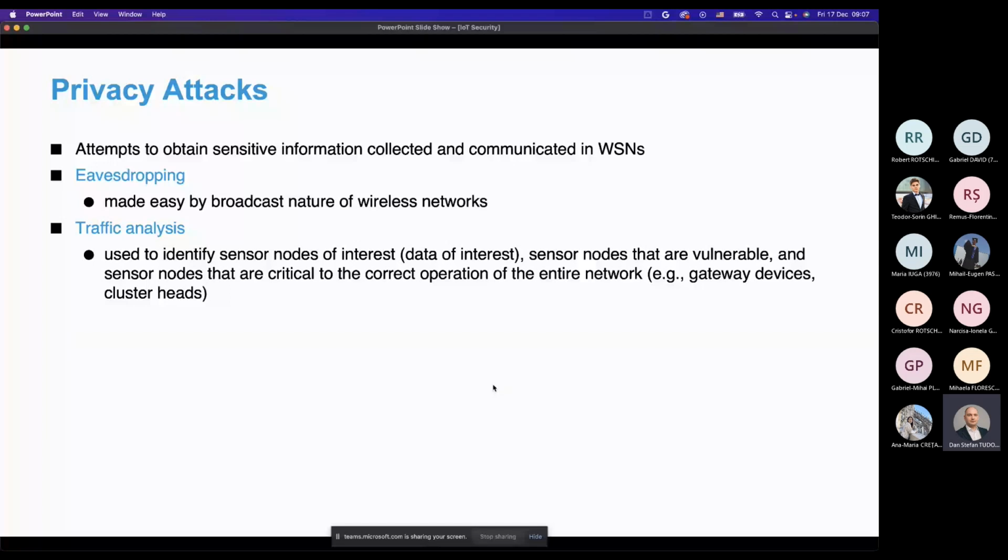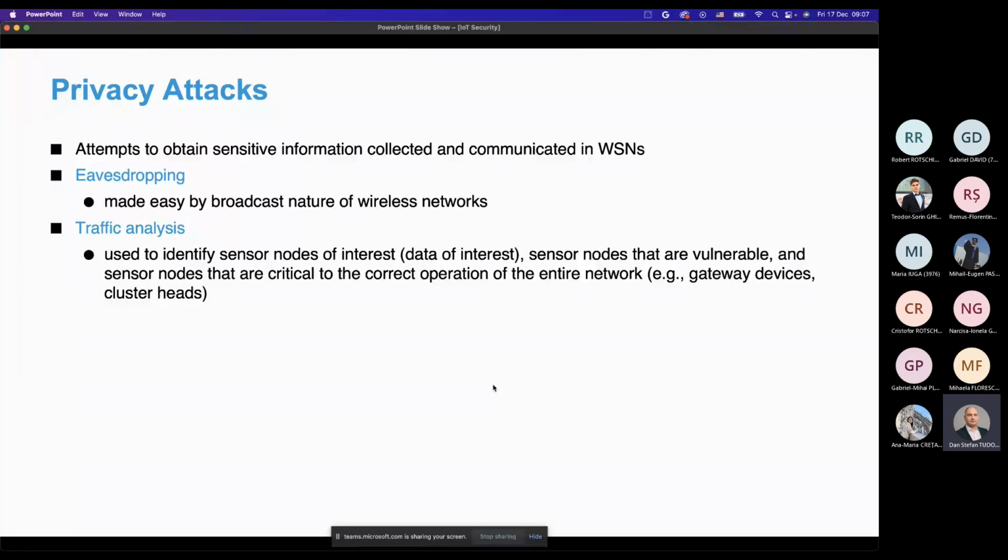communication environment that is shared by all devices makes it very easy for an attacker to monitor and to capture the transmissions between the nodes, particularly when there's no cryptographic mechanism employed. So you can just sniff the messages in the network. And by sniffing the messages, you can determine very sensitive data that is being transacted.